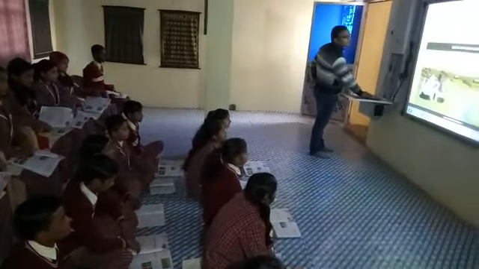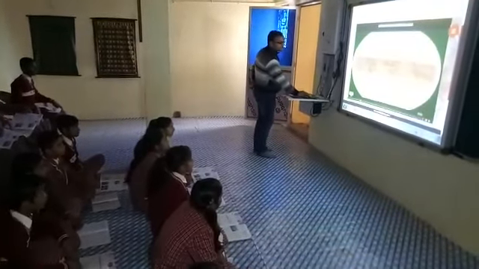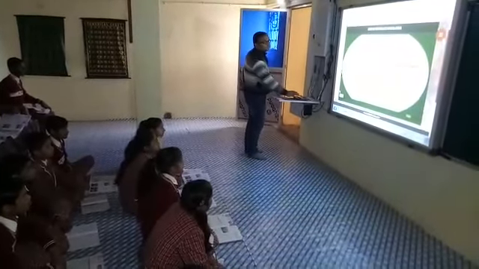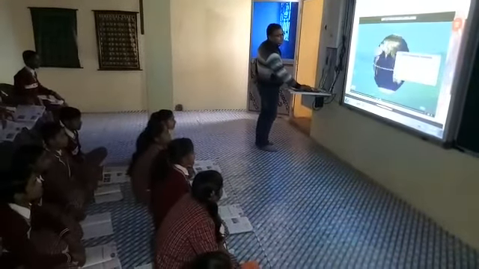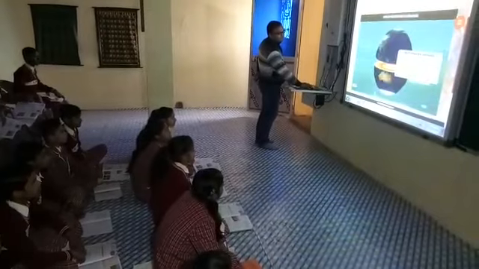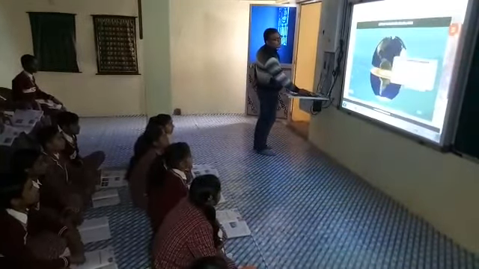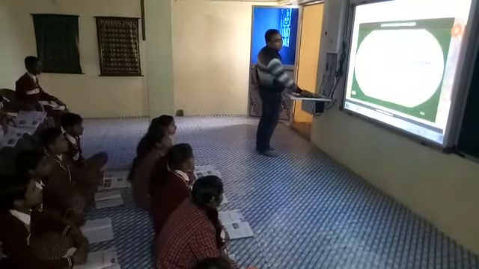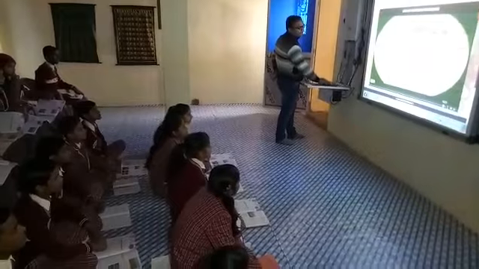Life in temperate grasslands. Human environment interaction in the tropical and subtropical regions. Two grasslands, one in the northern hemisphere and the other in the southern hemisphere. Both are temperate grasslands lying in the interior of the respective continents in mid-latitudes of 40 degrees to 55 degrees north and south.